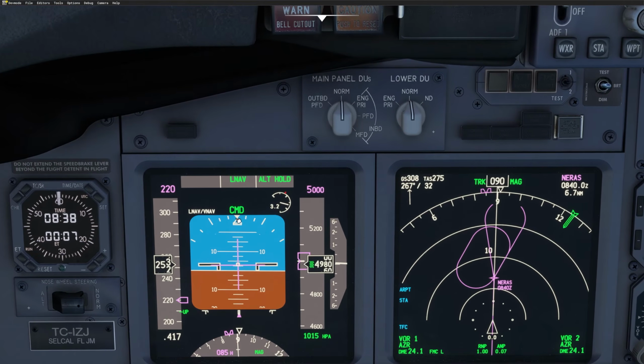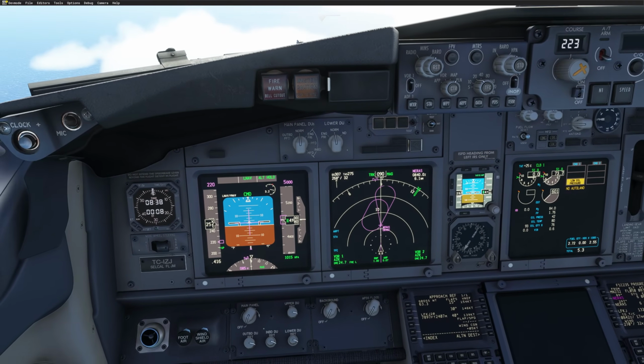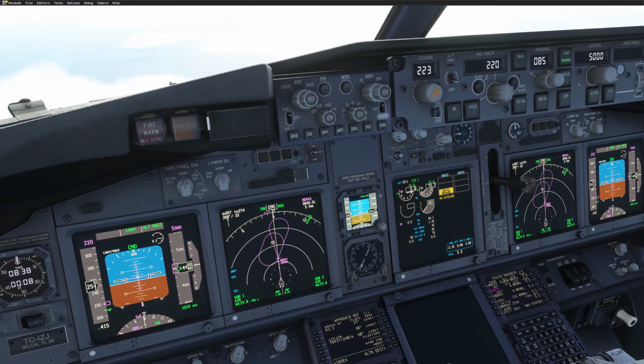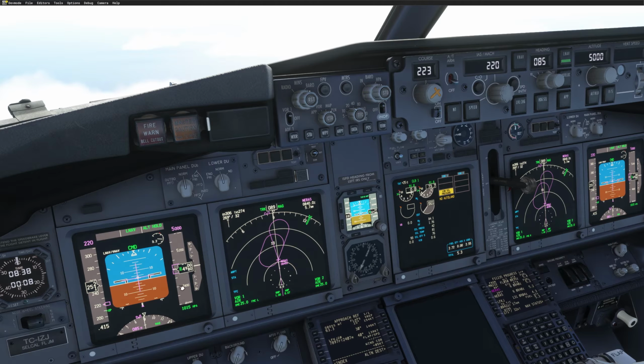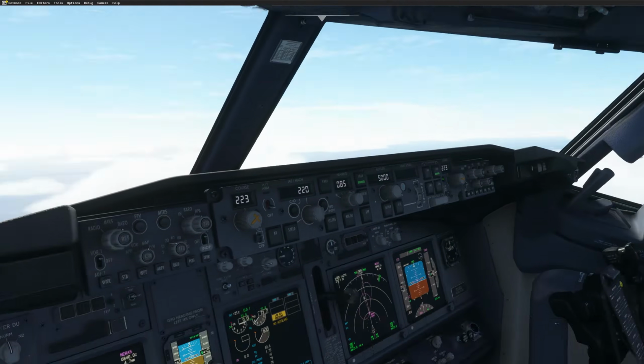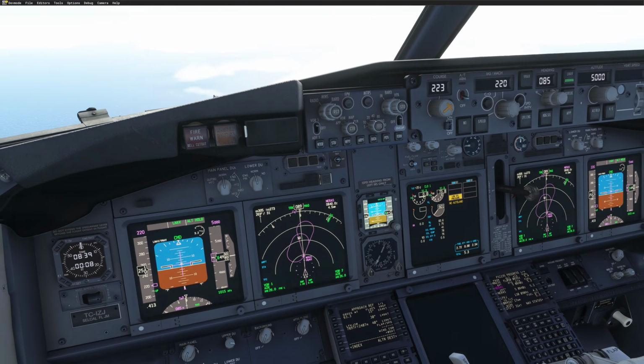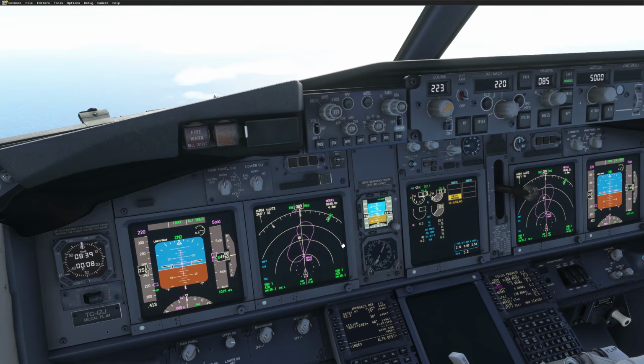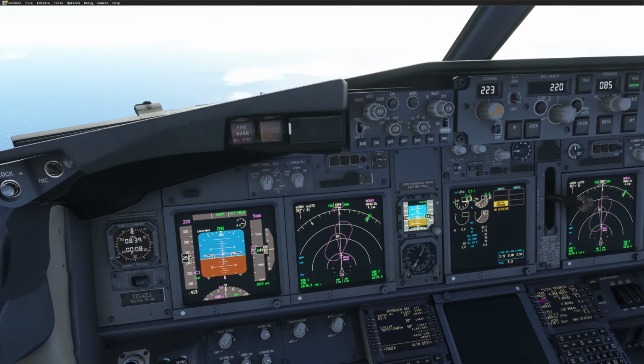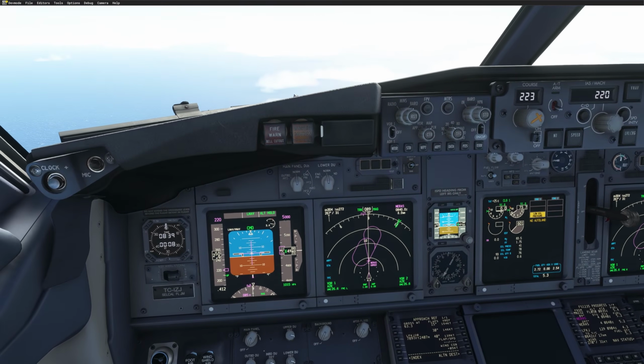What you want to see is a perfect match here, the triangle, for coordinated flight. Now it's perfect, and as long as you don't change any thrust on your 737, you will be fine. She will hold and she will fly perfectly well. If I now add some thrust or reduce thrust, the coordination is gone and I have to trim the aircraft again. Alright, we are approaching the holding pattern and we are clear to hold, so now we will be able to do our checklist to prepare the aircraft for landing.